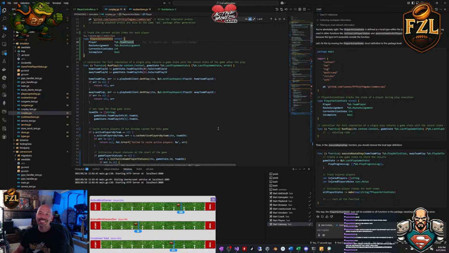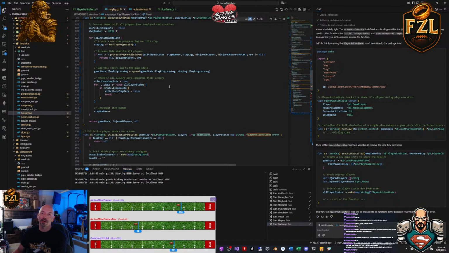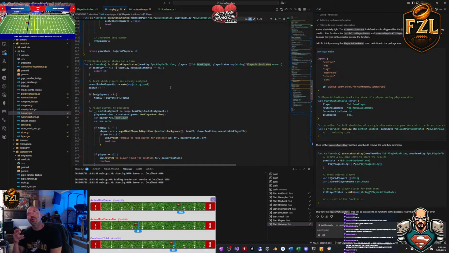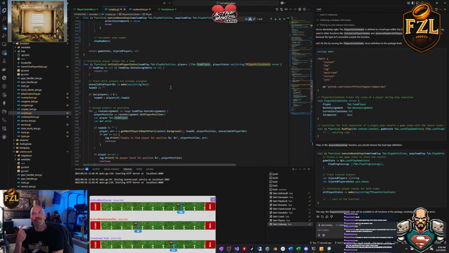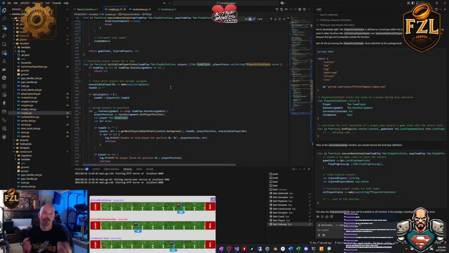So essentially what I did here is the execute route step called a function that was a different name, but it was actually trying to process every player one route at a time. So it would go like both offense and defense would go at the same time, but it would be any one player and they do their entire route. So it would look pretty silly on the field for two guys to run and do their whole route, and then another two guys do their route, another two guys do their route, because it was doing the two teams, and it wasn't doing them one step at a time. It would do the entire route.